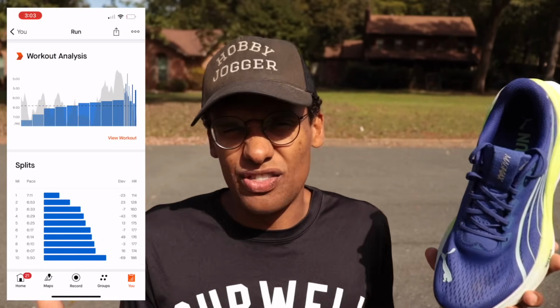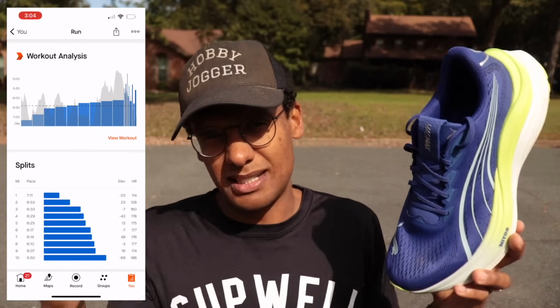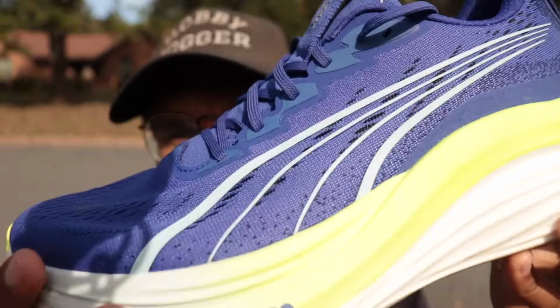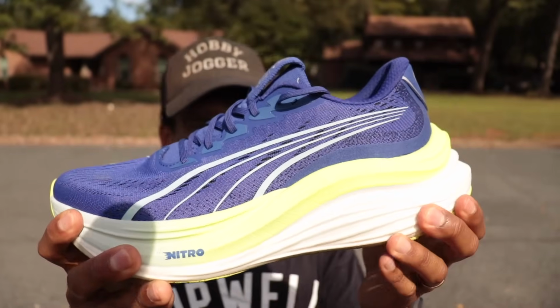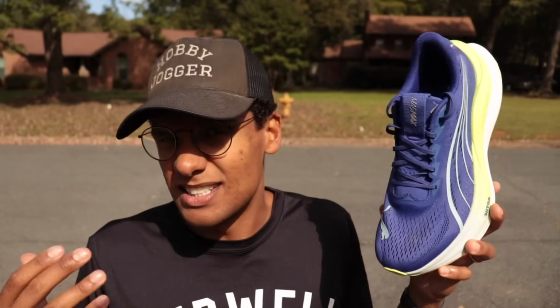I started around 7:30, I think. I ended at about 6, and then I did some strides and dipped below 6. This shoe performed really well for that. It was bouncy and just locked in nicely at that 6 flat pace, but it still has that range where it's easy for me to shift between gears, which I felt was missing a little bit or a lot of it in the Superblast. That's a very one-note shoe.